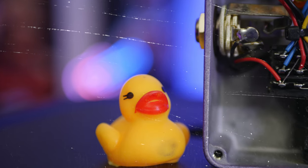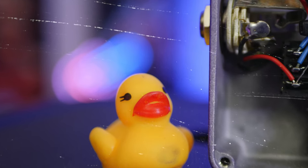If you've got a guitar that needs a little bit of extra oomph, that would be the position to leave it in. It's quite amazing how much extra low end gain you get when you click that switch, even to the left and then to the right, you're getting even more. So it's a very functional pedal, very versatile.